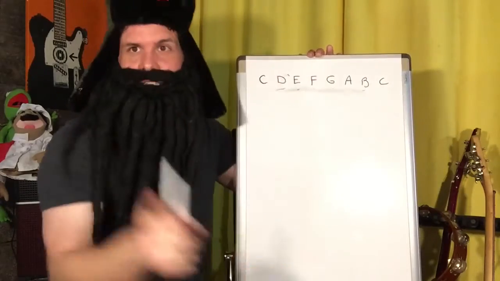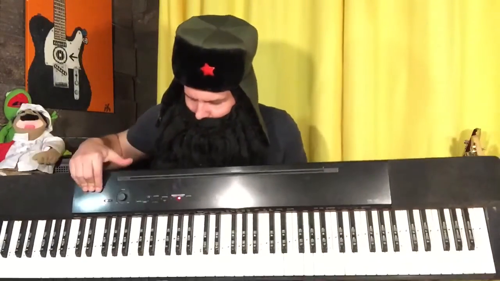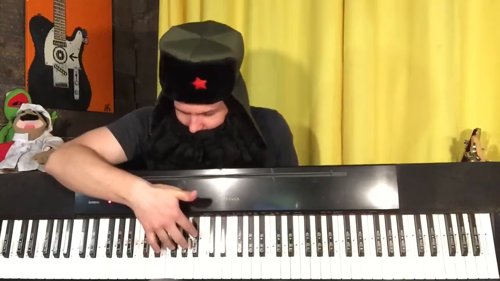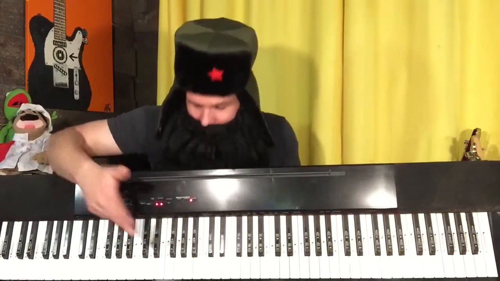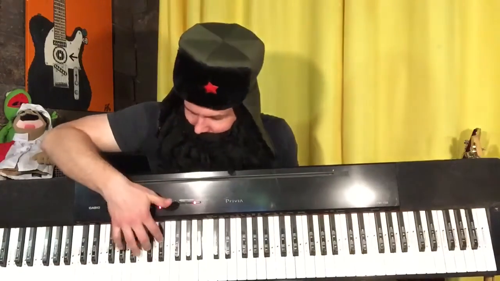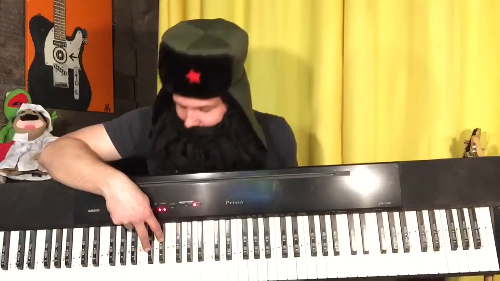If you start at C, actually, let me just get the piano. I didn't really think this through, but here's my world's worst keytar. Turn it on, and then here you go. I have stickers here, so I know what the notes are. This is good to know whether you're ever going to play the piano or not, because the piano is a very literal, laid out way of looking at all of the available notes. So you'll find your black keys are grouped in 3s and 2s. If you find your 2, we can think of that as a chopstick, and the white key to the left of the chopsticks is a C.